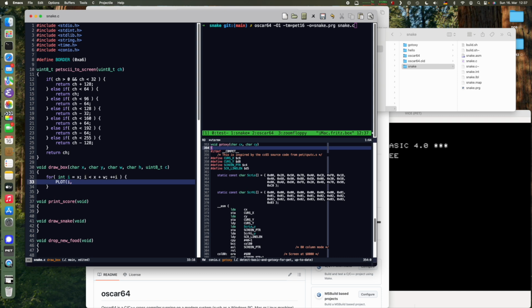The X coordinate will just be counted up. The Y coordinate will stay the same, and we will plot our character.